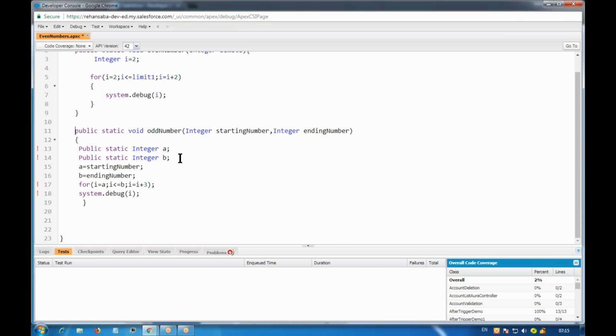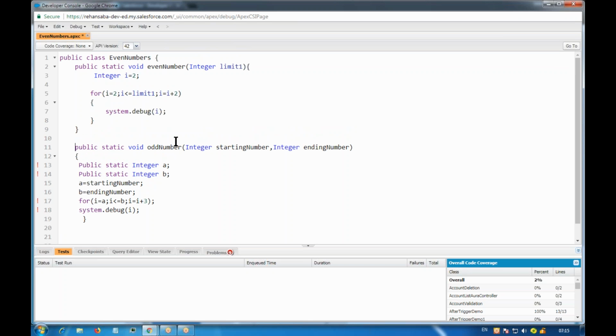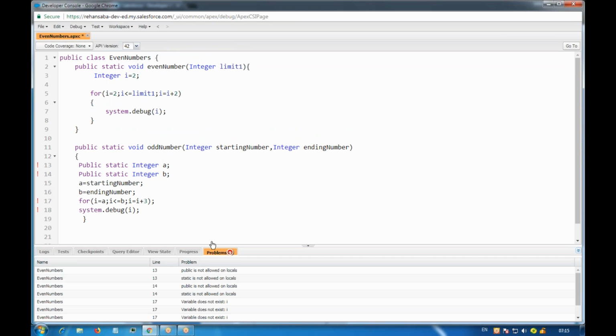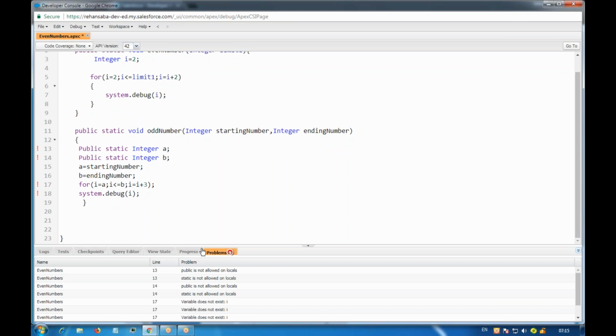Public static, if you declare it like this, it has to be global, at the top, not inside a method. Inside a method, don't give public static. It is already understood that it is public static. Inside the method, all the variables are private and limited to this particular scope.